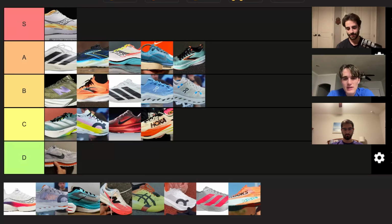So it's not going to be as aggressive as something with carbon fiber. And I don't think it has as high a stack height as some of the other things we've been talking about. It's also not terribly light. So for me, this shoe is just probably something I would not be very interested in. Again, largely for reasons similar to the Boston 13. I'm not super sure what it would do better than other things on this list or other shoes I already have. So while I'm sure it's going to work great for some people, and I'm sure it's likely to be an improvement over the previous generation, I'm going to be putting this one in kind of low C tier just because unless I get it on some kind of crazy sale, this is not something I'm likely to be turning to in 2025.